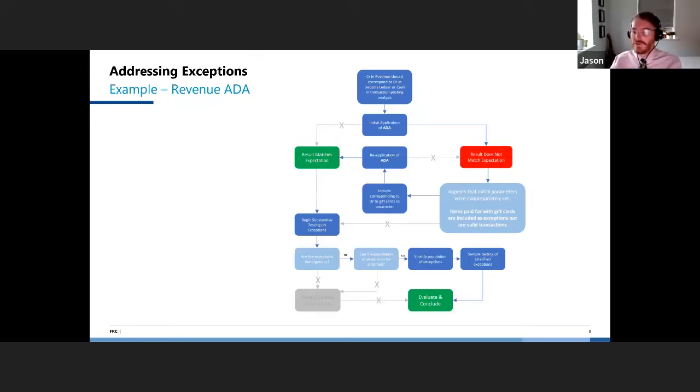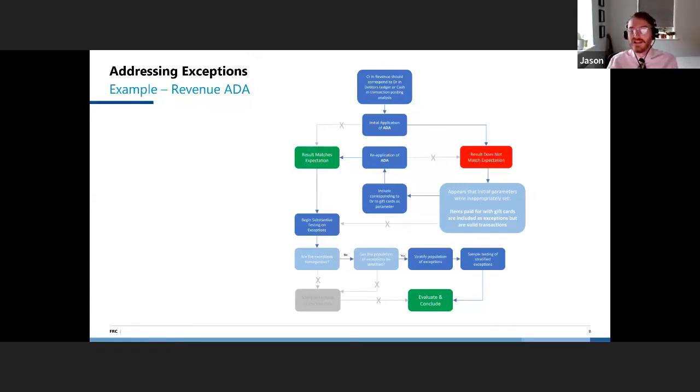What it actually turned out the problem was is they'd set the parameters incorrectly initially, because items paid for with gift cards were included as exceptions because they were debited to a different place. So they weren't debited to debtors ledger or cash, they were debited to a different subledger. And the result was that they all showed up as problems to investigate further. Whereas in reality, people using gift cards to pay for things is a perfectly normal thing in a retail business. And so as a result, what the auditor thought about was, well, I don't need to test a sample of every single gift card because it's perfectly reasonable to say that people would pay with gift cards.